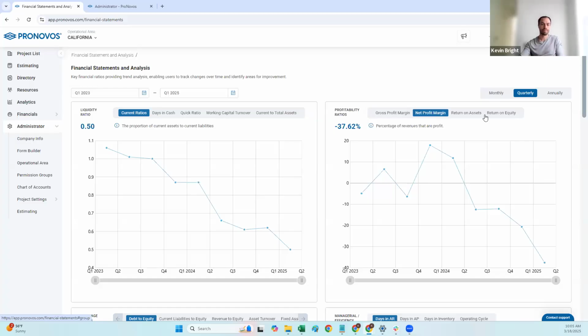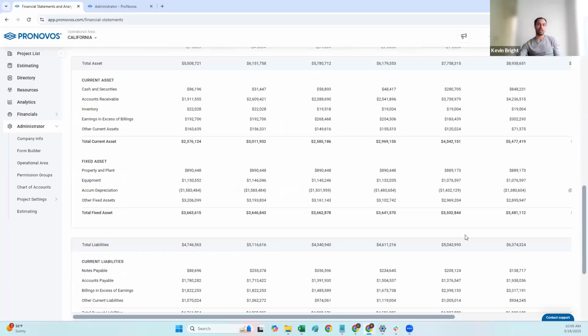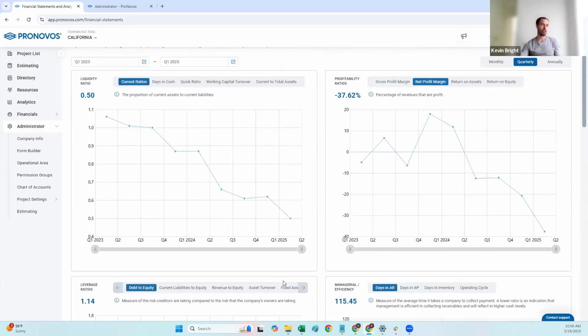Certainly. I see we have a lot of charts up here, a lot of different tabs to explore various numbers. Do you find certain areas that people see more value in than others? Yeah, so the financial statements, I always think this is good information, but chances are you're probably getting this in some other fashion today. Maybe there's already a report you can get from your accounting system that shows this. Where I think a lot of the value comes from are these ratios up at the top.